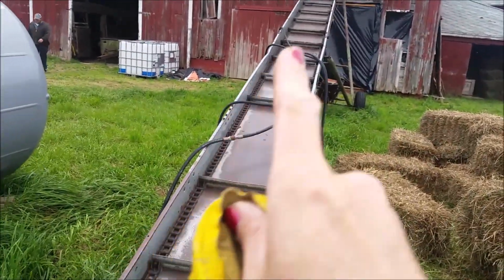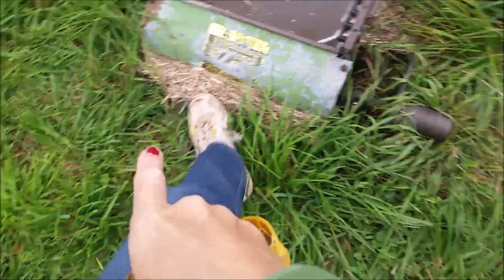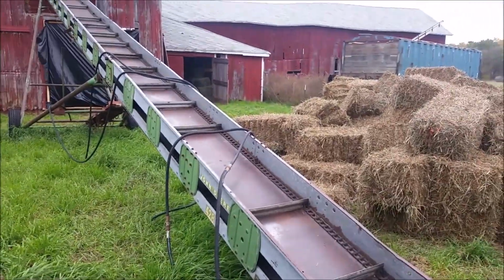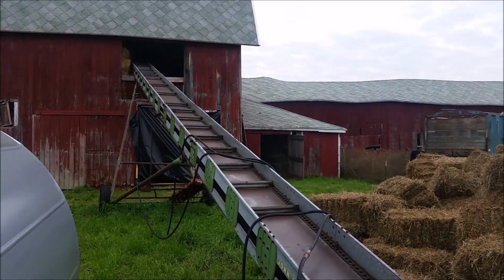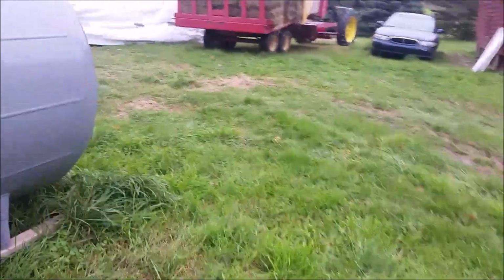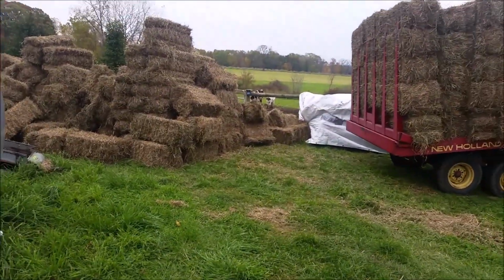But this is our hay elevator. It can run off of a PTO, which we don't like to do, or it can run off the hydraulics. So we always just hook it up with the hydraulics. It's a lot nicer to run it that way. And we're gonna finish filling that loft. Yeah, unloaded. You're supposed to be able to stack it against a wall and it stays perfectly stacked. This is a pusher. There's another one also. He actually took this off because it was getting hung up and the other one got bent. That's good!